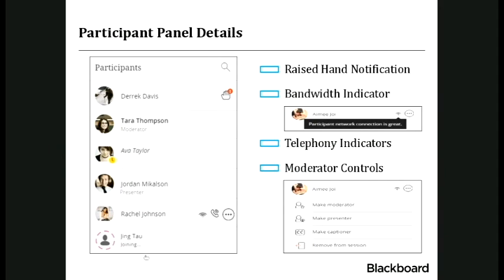There's also a free resource. It is called the help site. I'll place that over in the chat for you as well. It is help.blackboard.com, so really nice, simple, and easy. When you navigate there, it's going to ask you for your role: student, instructor, administrator. And from there, you can then choose Collaborate Ultra, and there are several free resources that are readily available to make sure that everything's up and running, that folks are comfortable.